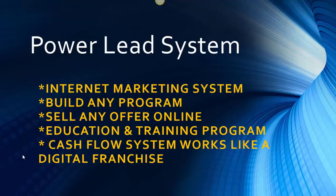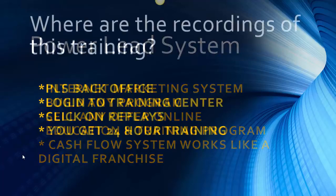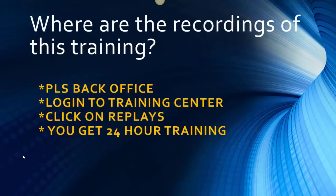A lot of people think we're just the tool suite, but really we are a marketing school — an affiliate marketing school. We plug every customer and every member into our education and training program, and that is 80% of the power behind Power Lead System. We also have an awesome tool suite that gives you everything needed to take action in the marketplace without buying any additional tools. It's a complete shop: education, training, and the marketing tool suite.